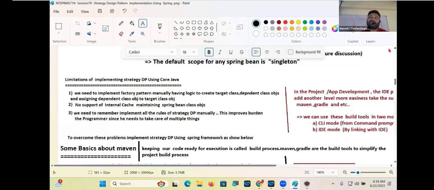And good news is Maven tool gives built-in decompiler. What compiler? You are writing the code and you want to see the source code of any predefined class. You can directly see it. There is no need of using separate decompiler, guys, automatic. There's another advantage we are having or not there. And Maven gives ability to pack the code. There are some commands, guys. If you use those commands, automatically it will pack the project into war and jar file. War means web application, jar means normal application.